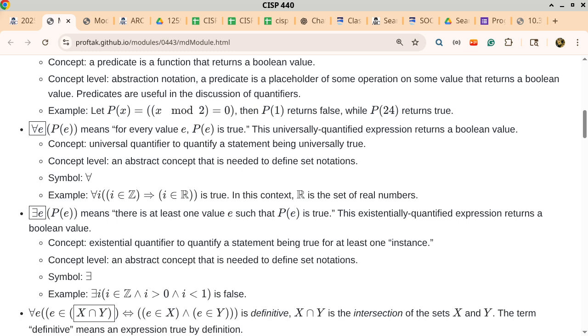So you have to ask the question, Iraj is an integer implies Iraj is a real number. That does not even make sense, because Iraj is a person, not a numerical value.